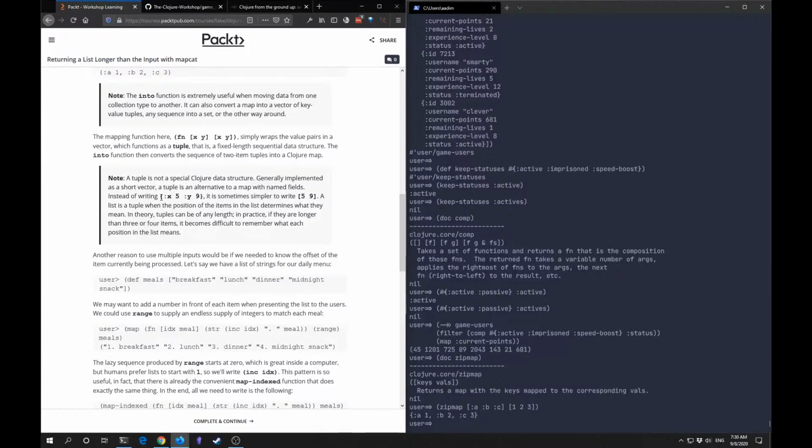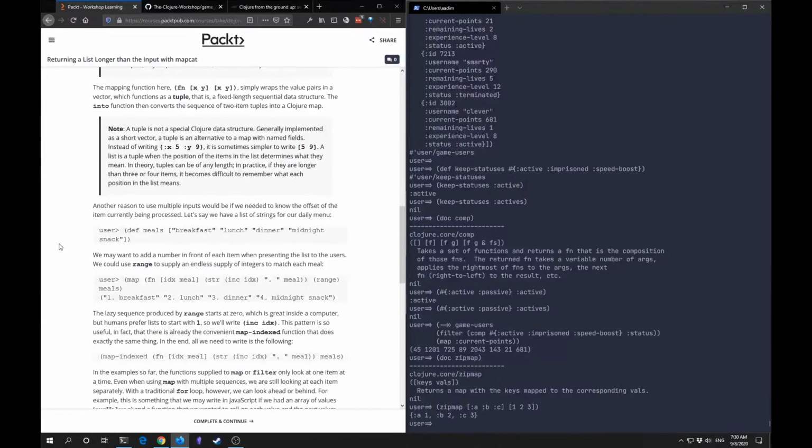For example, we can map 5 to x and 9 to y, but instead if we return a tuple and assume that the first one would be x and the second one would be y, then they would consider it a tuple. It's just for our understanding. The Clojure language doesn't have any idea of what a tuple is.